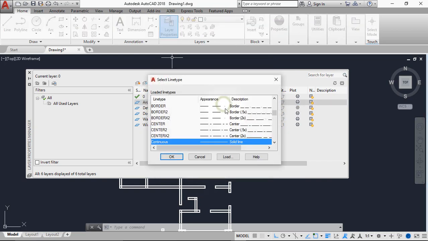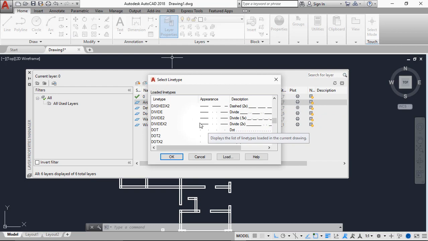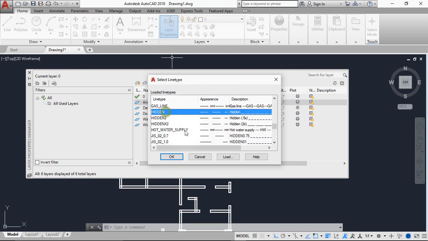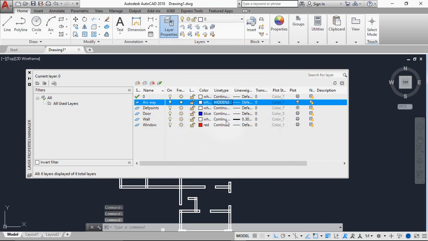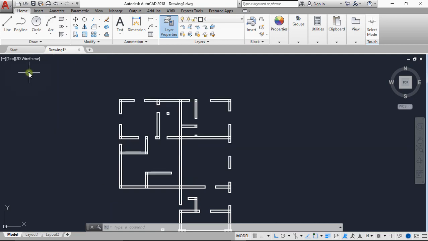And for the line type, let's look at hidden line, and let's click something like hidden line here, click OK, and we'll leave the rest of the properties the way they are.